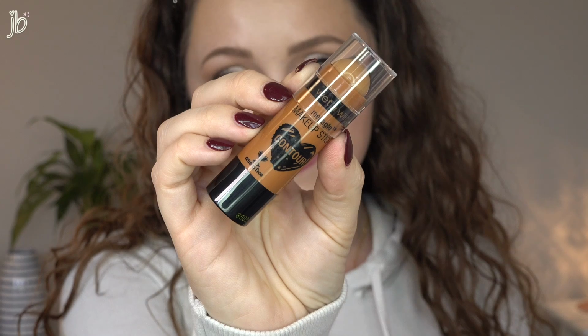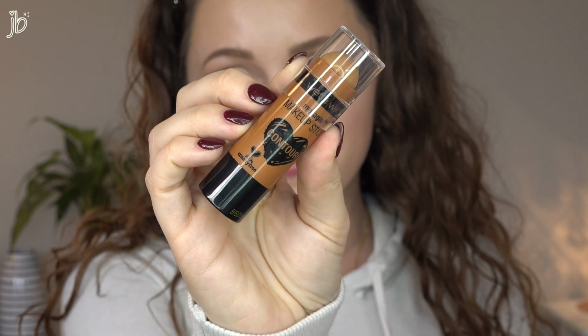So the next Wet n Wild item I bought was this contour stick. Again, I had asked, hey guys, what's a good drugstore contour cream kind of stick, other than just buying a darker shade of a foundation stick? And some of you guys mentioned this one. A lot of you guys also mentioned the Jordana contour stick. So that one's on my list. I need to get to a Walgreens though, because that's the closest place to me that sells it.